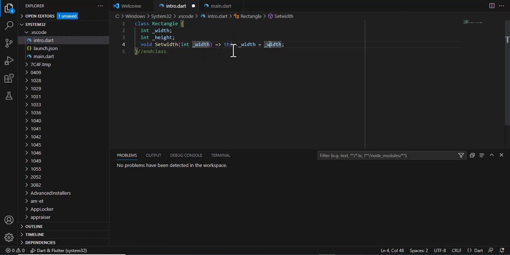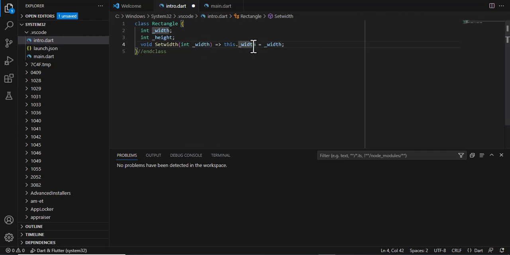So we use the this keyword if we are having the same name as the name of the private member with the same name as the name of the field that has to be passed in. To differentiate between the two, we use the this keyword. The this keyword will reference the current object instance, meaning when you create an instance of a rectangle and you set the width, that would refer to this member, and this one will reference the argument that you will pass in there.